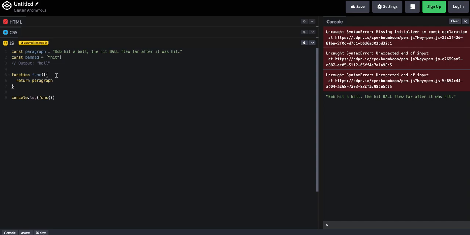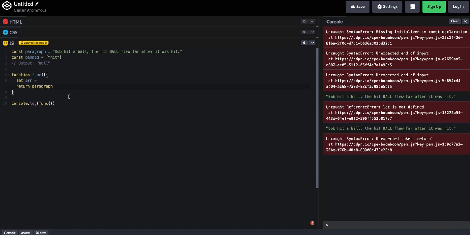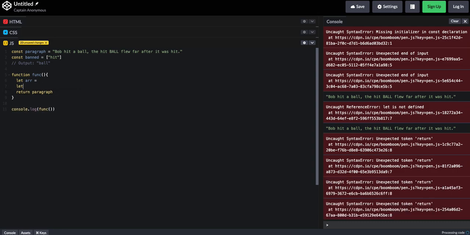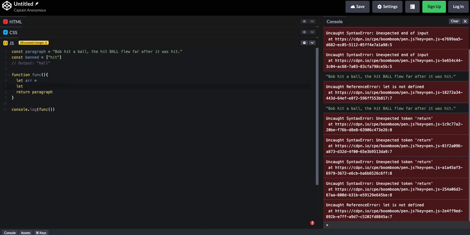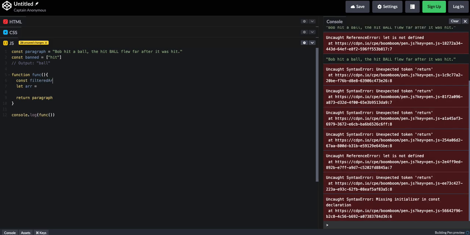And the way that we're going to do this is to create a variable called array. I'm sorry, I said character. We're going to create a variable called array, and also a variable called filtered array.